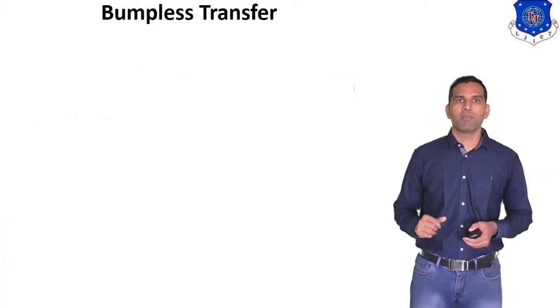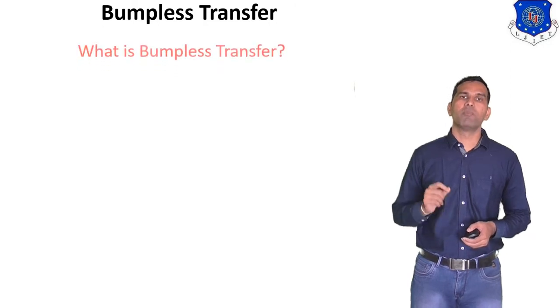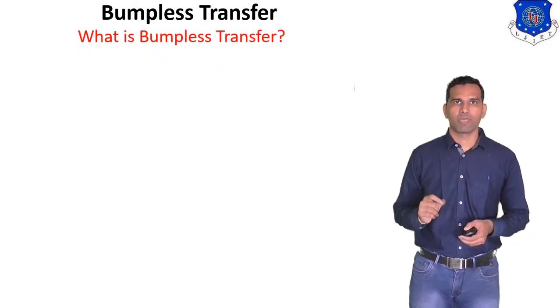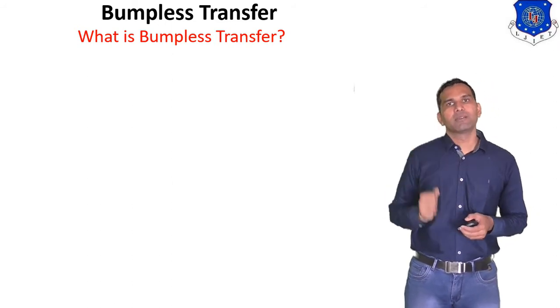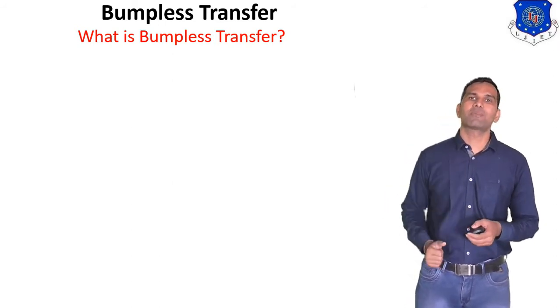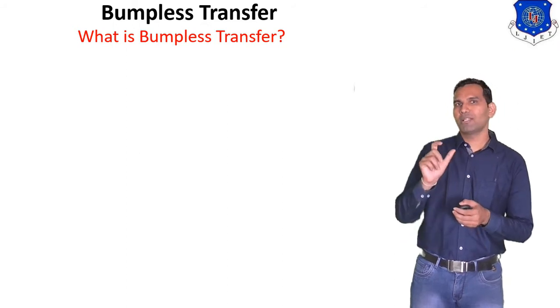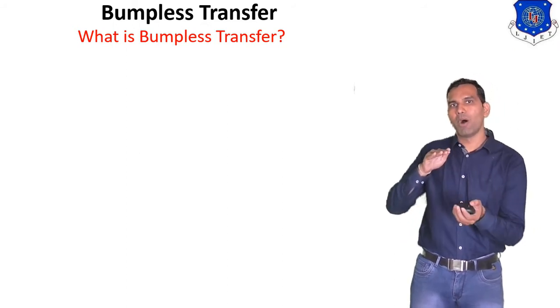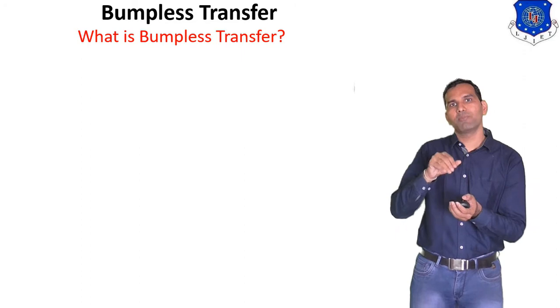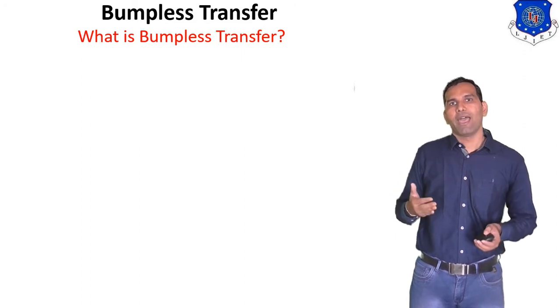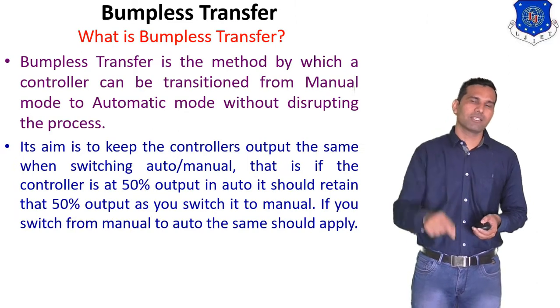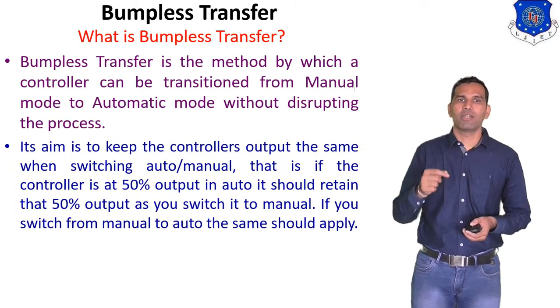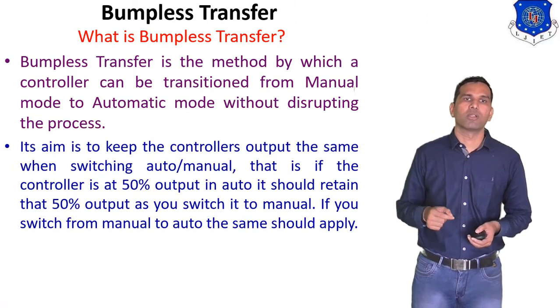Now the next topic we discuss is Bumpless Transfer. First of all, the question that comes to our mind is, what is Bumpless Transfer? After reading the name, you can understand. You have seen a bump on the road, and a bumpless road you can also see. Same as here, we now understand it in terms of the controller.